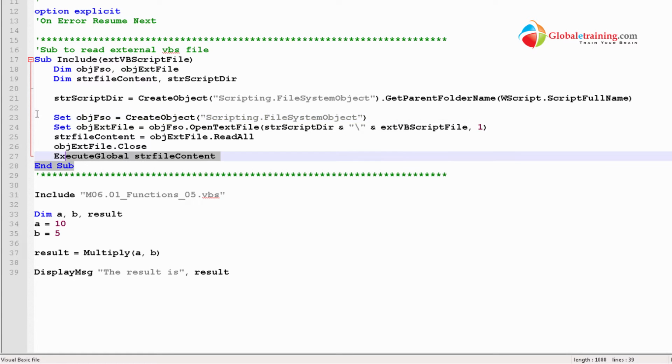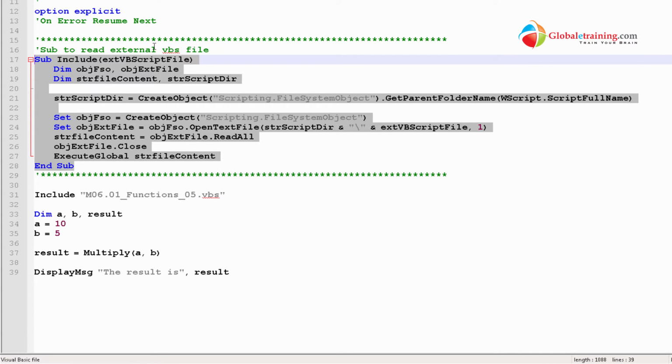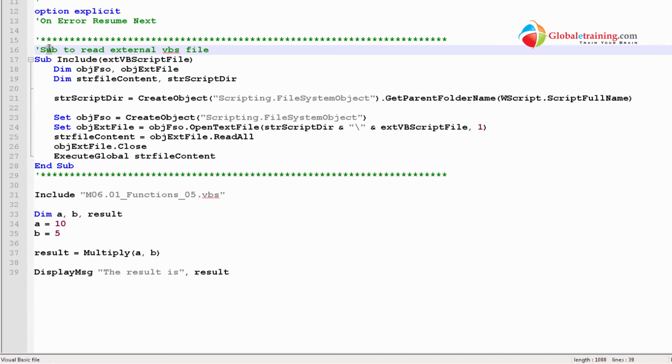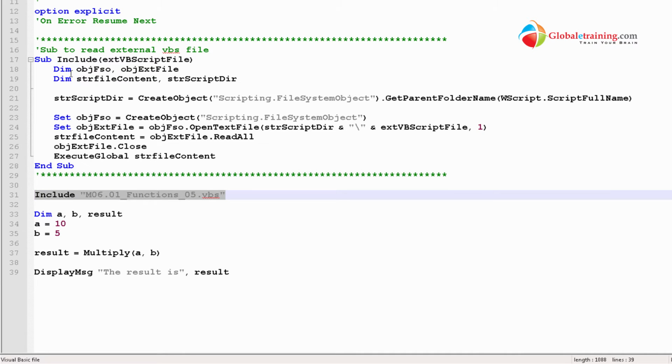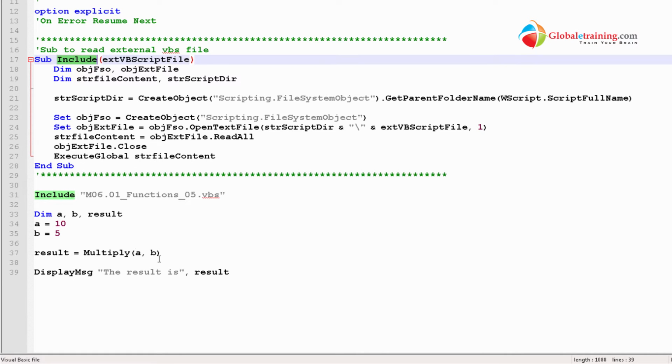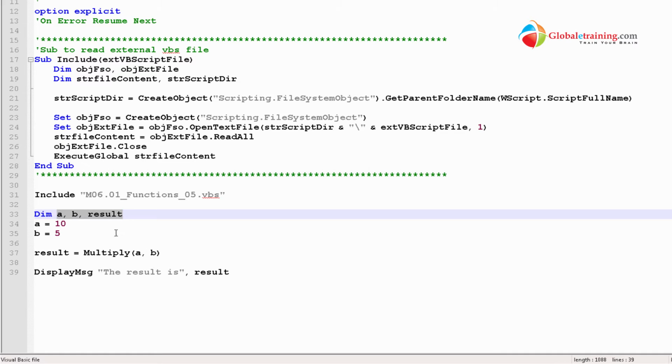Let me give you a quick scan of this script. There is a sub procedure here that reads an external VBS file, and then I'm making a call to that procedure, which is Include. Then I'm declaring A, B, and result, similar to the other script.